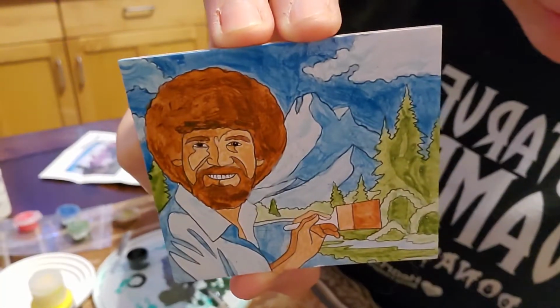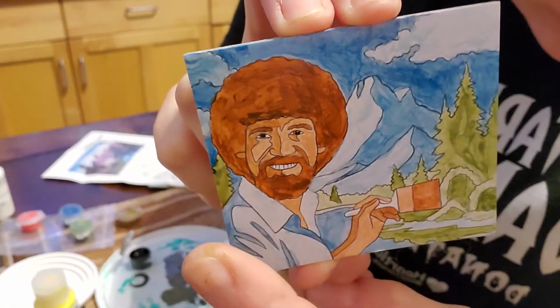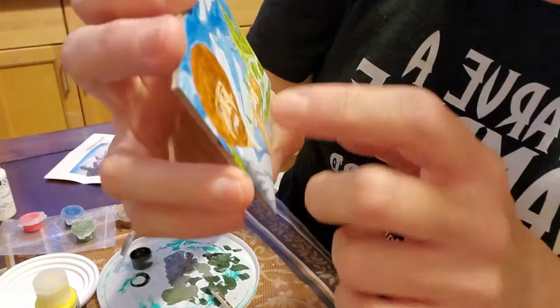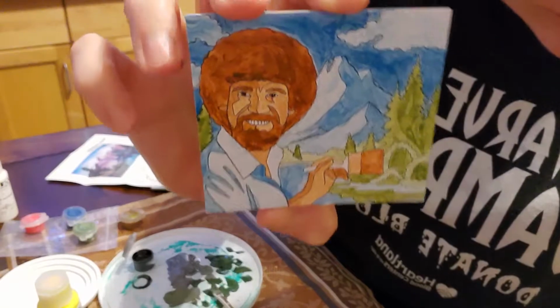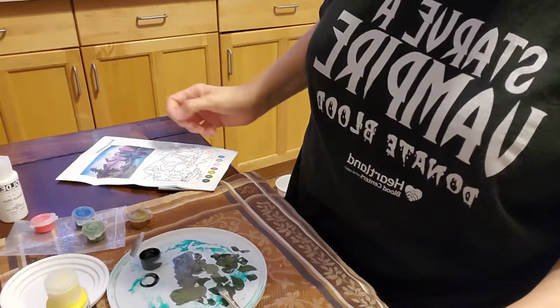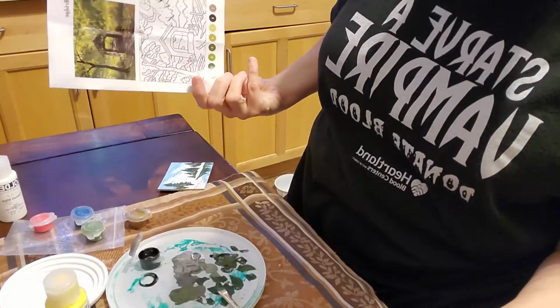If you can see, I'm not 100% crazy about this left eye there. I'm going to fix that because it needs a little bit more brown iris than just the black. See in the eyes there. I'm pretty happy with it as far as it goes. Let's see here.